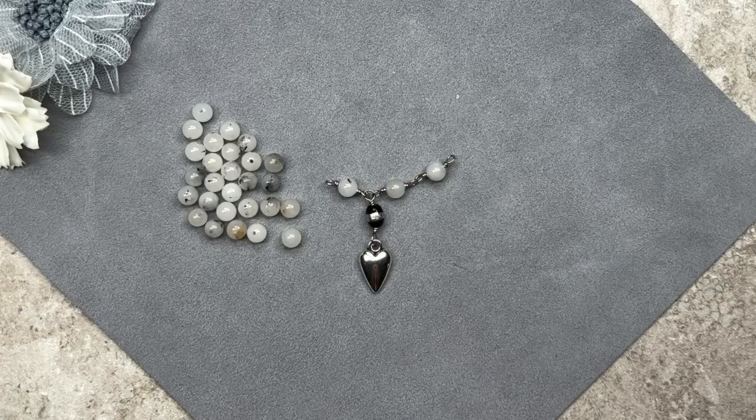So that's basically how I'm going to build the rest of the necklace. I'm going to continue to link these beads until I get just the right length. And by the way, you don't have to add this bead like I did. The reason I added it is because I wanted it to coordinate with the other necklace, but you can certainly just have the pendant without that bead. So anyway, guys, I'm going to keep connecting these beads the exact same way until I get the length that I need, and I'll be right back.